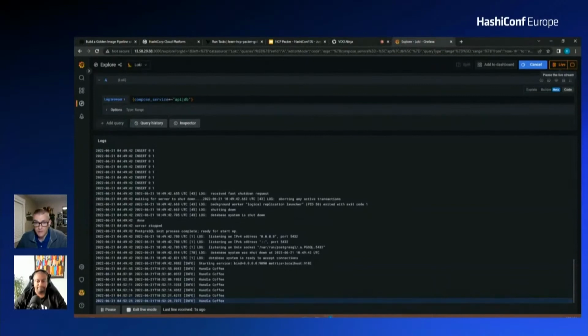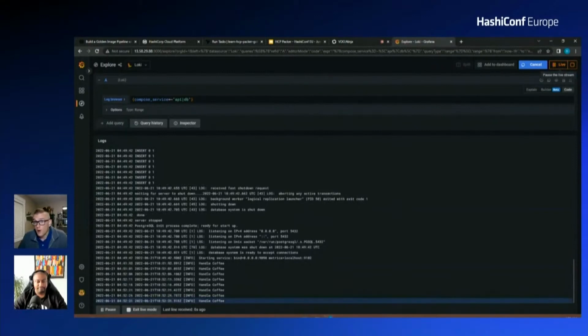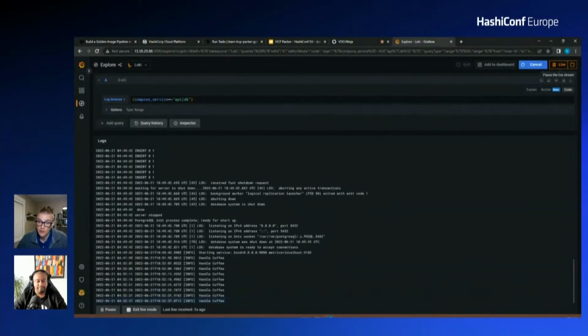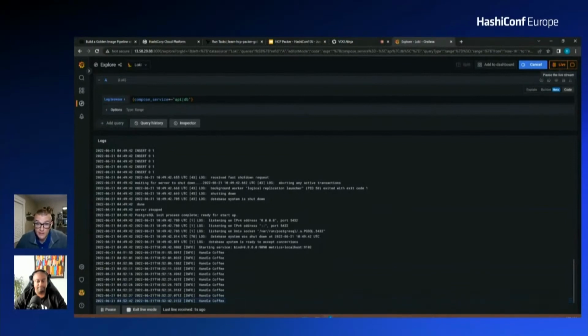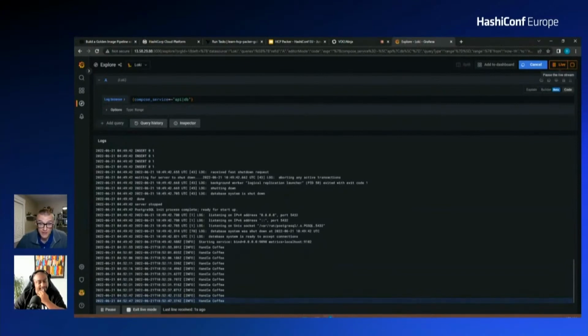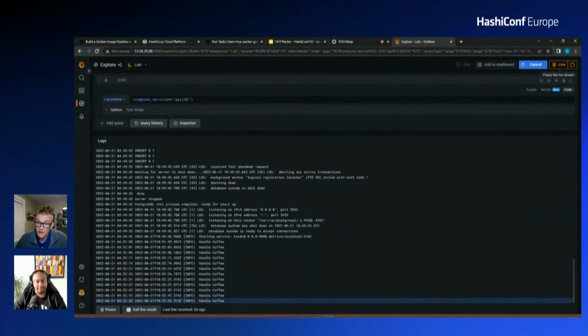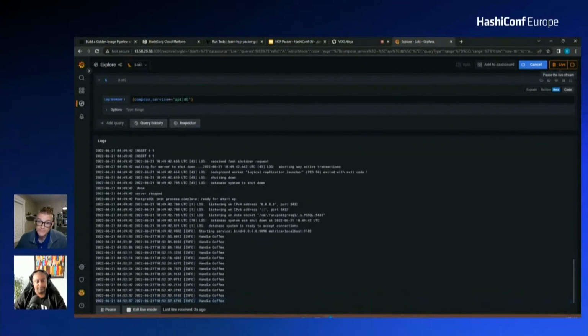Perfect. It looks like everything is working exactly as we wanted to. So at this point, if I wanted to update the golden image, I could rebuild it with Packer and update the bucket channel to use the latest iteration. The next time I ran Packer build for the HashiCorp's image, Packer would automatically retrieve the newer golden image to use as the base. Similarly, if I did the same for HashiCorp's image and reran Terraform apply, Terraform would automatically retrieve the newer AMI and redeploy the instance with it.